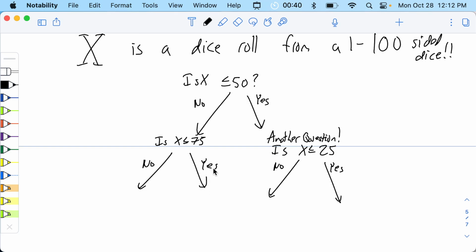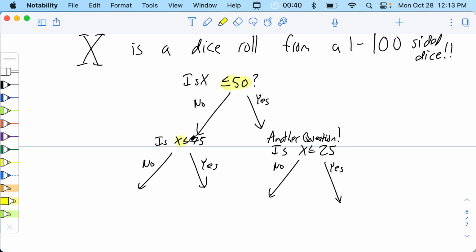So what we're doing here is we're creating a sequence of questions we're going to ask about the value, and we're trying to do it in the most efficient way possible, where we narrow down what is going on as much as we can. In this situation, there's only an x, but you could imagine that there's different things. Like you're asking questions about the x to learn something about the y. I'll show you an example in a second. But in this situation, I think you guys all figured it out.